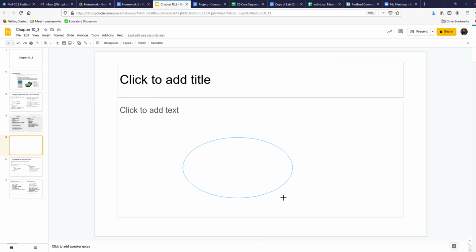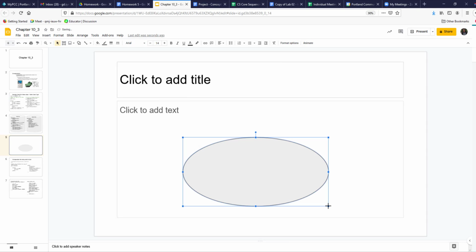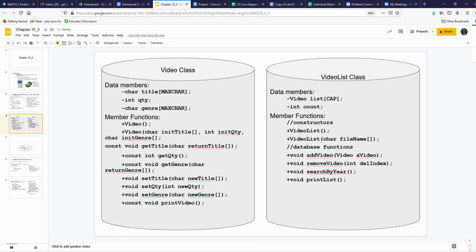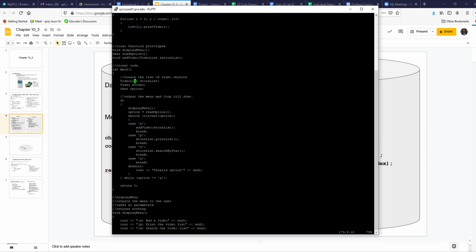So we are creating this object called store list. And this object has in it the list, which is an array, and it has the count. Remember, as our class that we have done here. So when I create my store list, it's an object. It has an array and a count that goes with it.